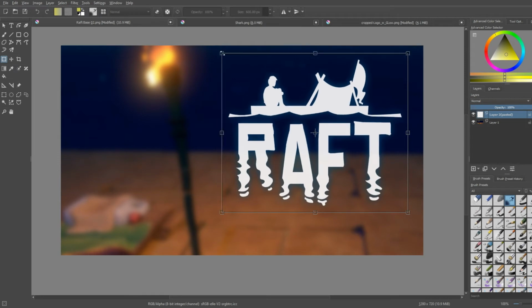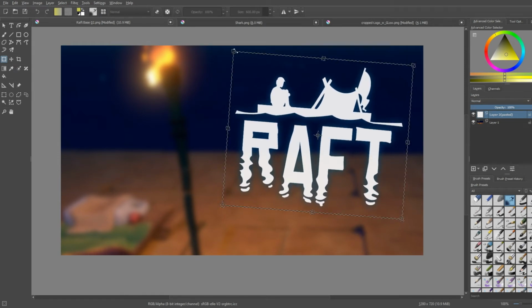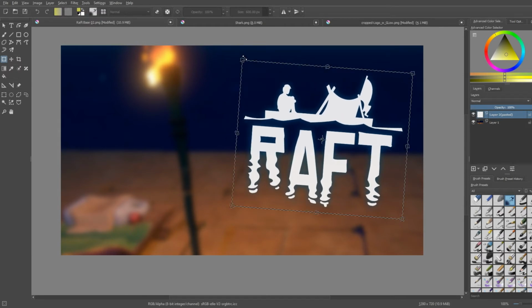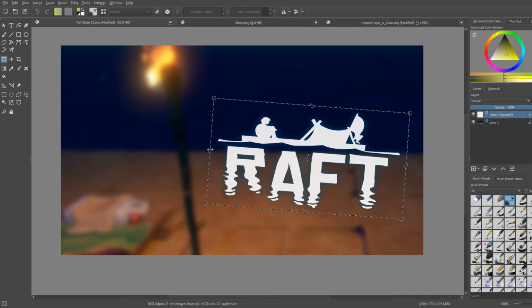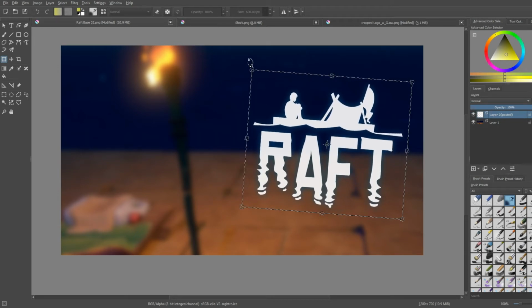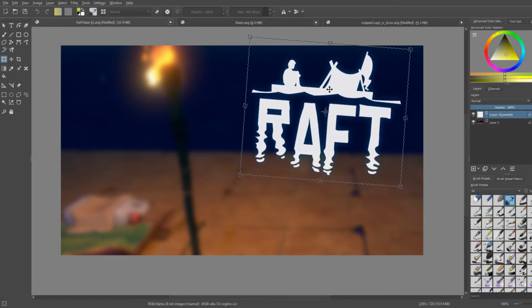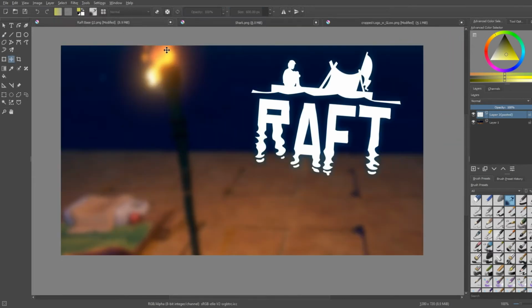Let's say I want it in the corner up here, and then I can use these little handles to resize it. Hold shift to scale it, or I could just let go of shift and it'll just do whatever the heck it wants to. But I'm going to go ahead and scale it to about that size, rotate it ever so slightly. You can do that from the corners, and then just place it in a location that I like. And there we go. And then from then on, let's go ahead and grab our shark friend here. You right here, we're going to grab you, copy this, paste this as well.